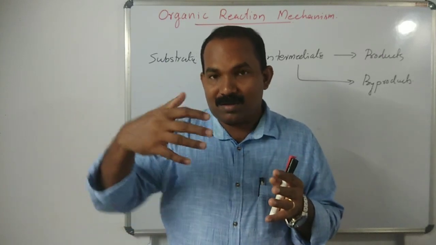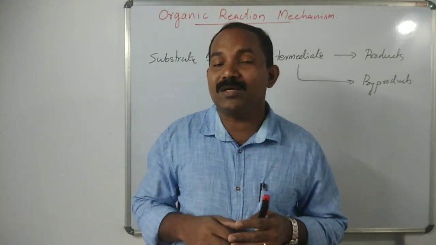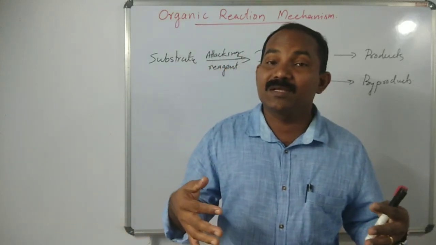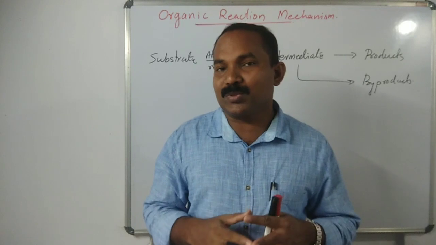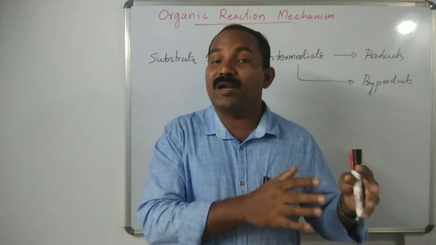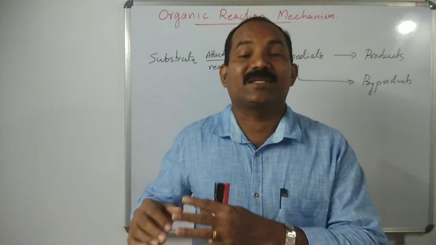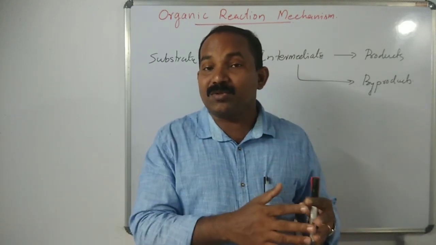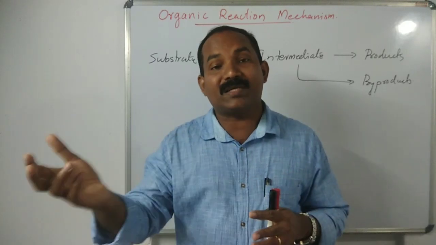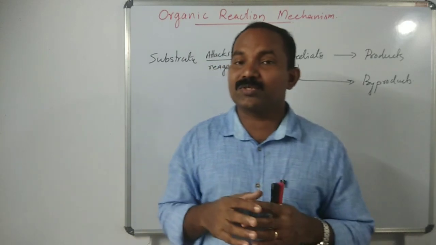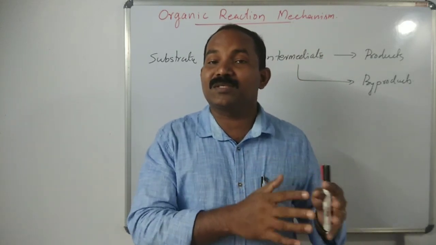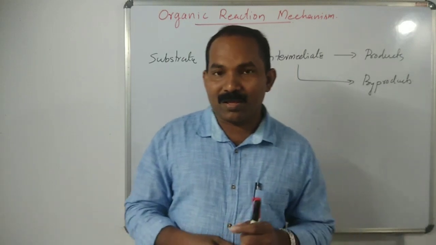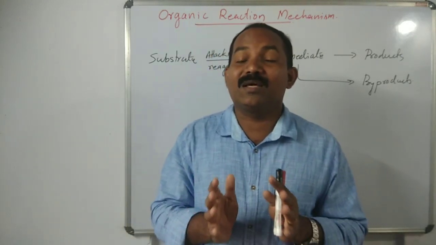And the incoming or attacking molecule is called the attacking reagent. Sometimes the substrate as well as the attacking molecule contain carbon atoms. In such a situation, we arbitrarily take one as the substrate and the other as the attacking reagent. Okay, are you clear? This is an introduction to the reaction mechanism.